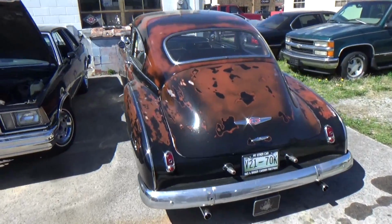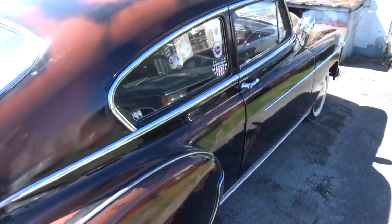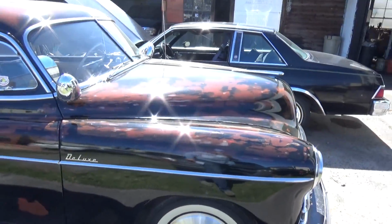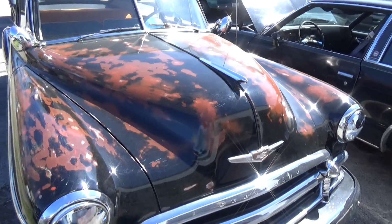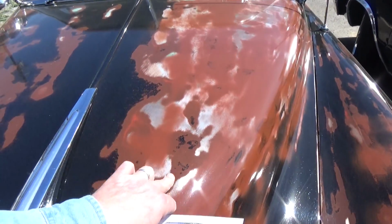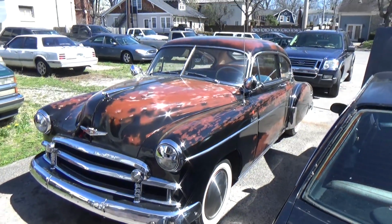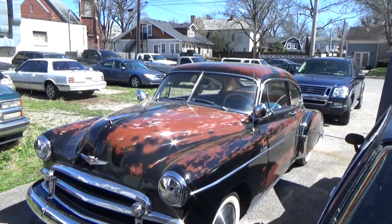What do you think of this, man? Holy moly. This is an example of what I would say is crappy body work. It's a 1950 Deluxe Chevrolet, and you can tell they kind of sanded it down to make it look like rust. And then they gloss clear coated it, which looks like crap. Maybe if they satin finished it, it'd look a little bit more natural, but you can see some swirl marks in it with the bare metal. So it was kind of like a relic job. I'm not a fan. I think the body style on the car is super cool though. But as far as the looks go, that's a bad car. The wheels are okay, but the paint job on it looks like crap.